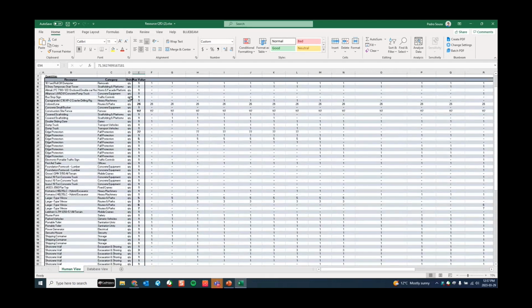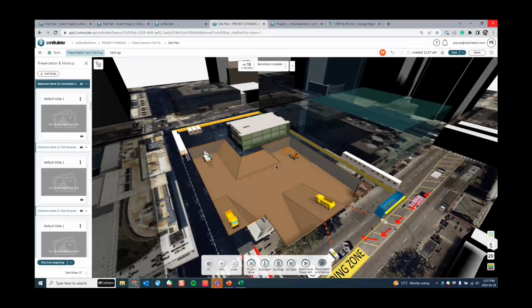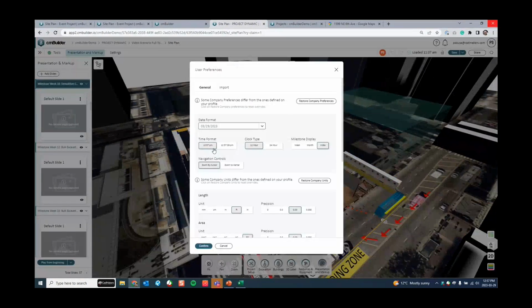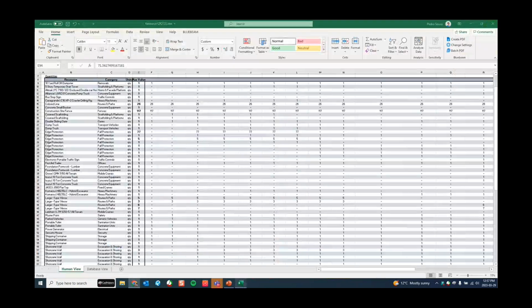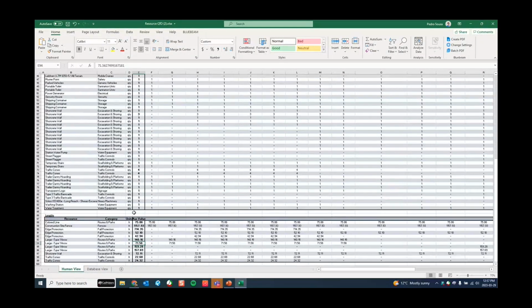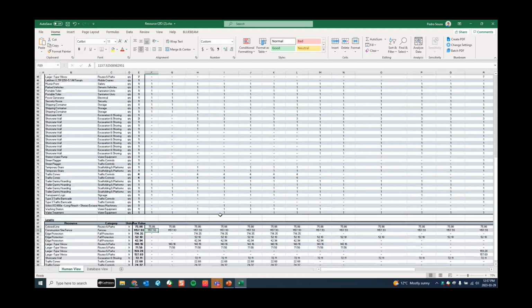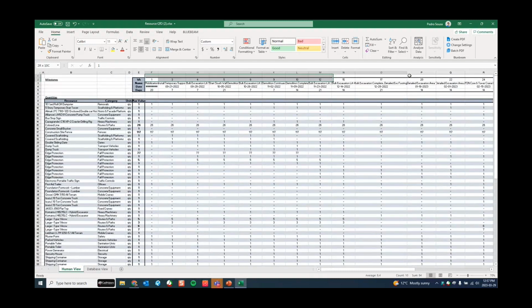It's going to be exported using the units that you have at the moment, right? So right now my units are in feet. So when I export this, you see over here, they will be in feet. And the lengths that you see over here, they are duplicated. It's just showing what the length of that element is in each one of these milestones. My milestones are listed over here on the top. Okay.